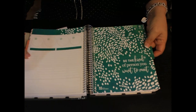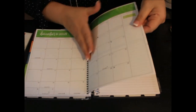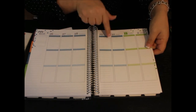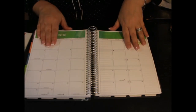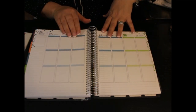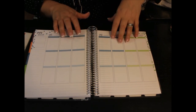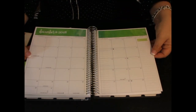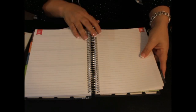This is kind of what June would look like — this is the color. And then in the back, after the December section, they have a place where you can take notes as well, though this isn't every single month. So you see the month at a glance here with all of your dates. And then if you flip over, you can have your week at a glance — it goes through Monday through Sunday, which is really nice because you can plan every single day and have everything laid out the way that you want. And then you can flip back and just look at your month in advance, which is nice. I've found that to be very handy.